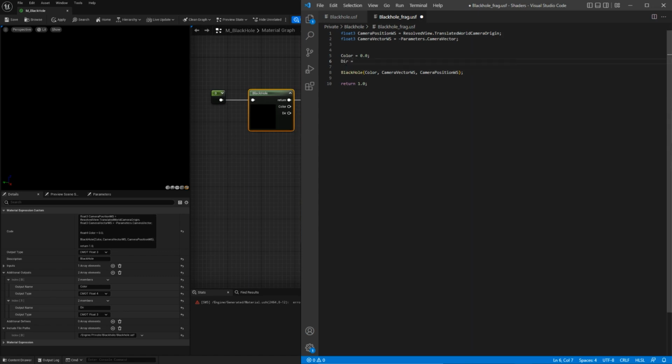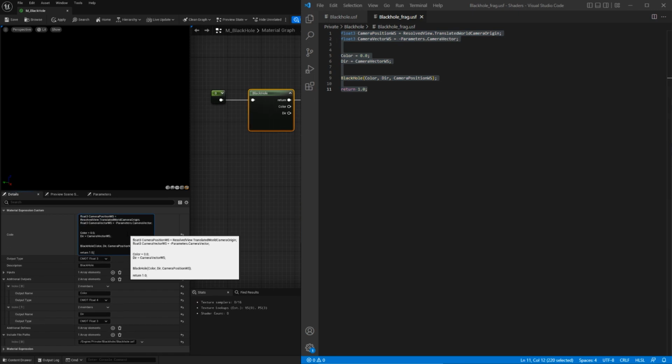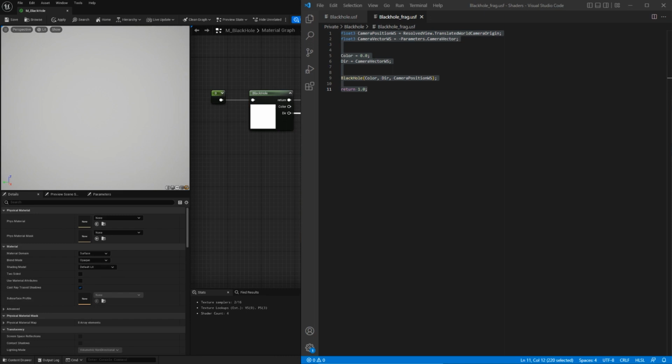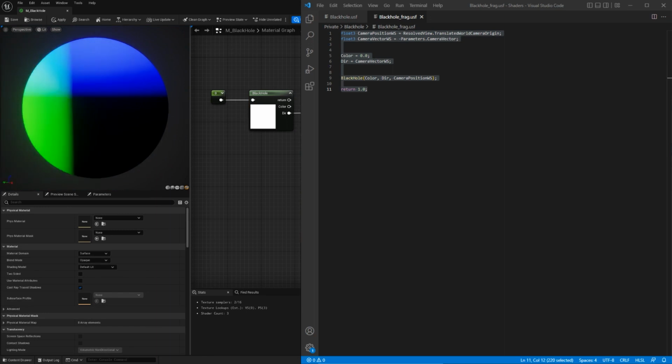And I'm gonna set that equal to camera vector world space, just like this. And then I'm gonna switch this out with dir. So now if I save this and copy paste, this should work. Yeah, now it's working. Remember, we're just returning a value of 1 in our code right here, so that's what the value of this return is, but we want to see what the direction is. So I'm going to plug direction into emissive color, and I should be getting the resulting camera vector.